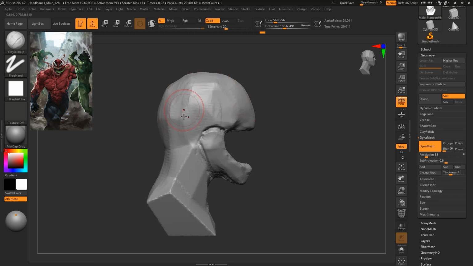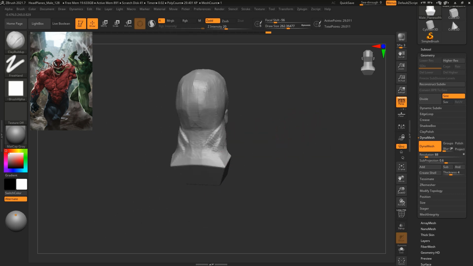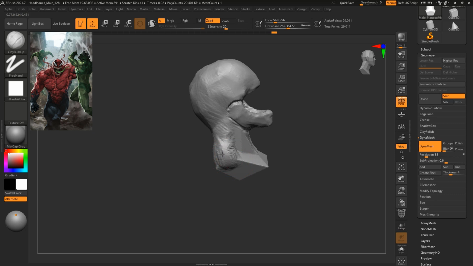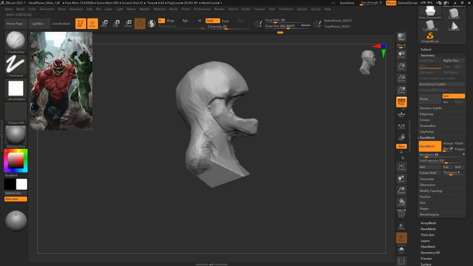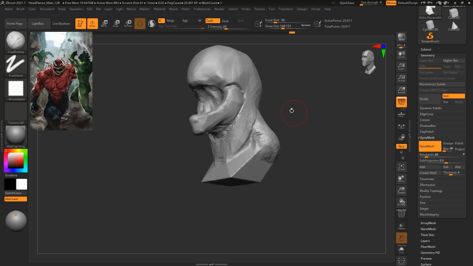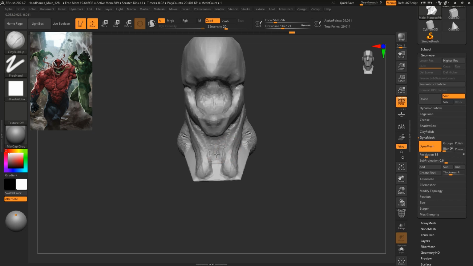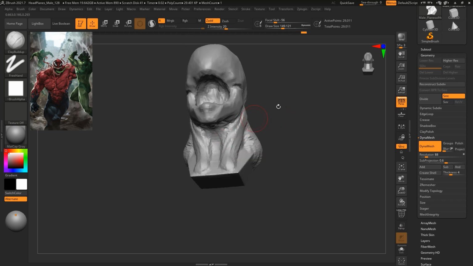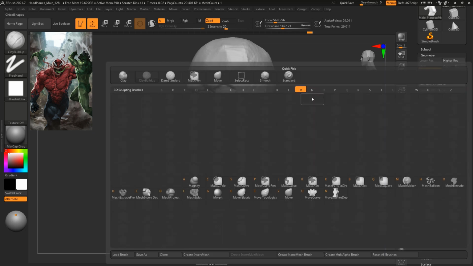Then I'll come in and start adding some more geometry, some more clay build up to the side parts, down the neck. Add some of these tendons here. As you can see, very quickly we can build up our character's head in no time.